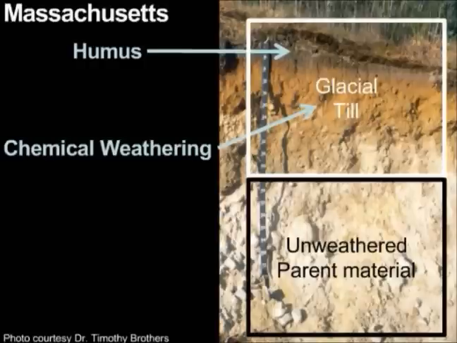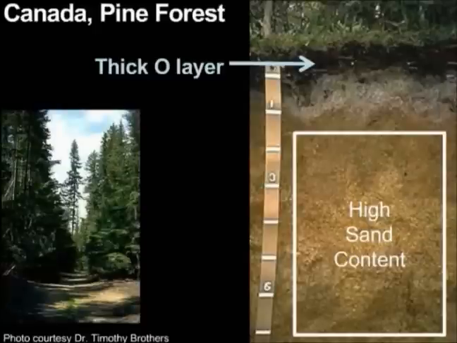The soil of cold, wet climates commonly has a thick organic horizon, which decomposes very slowly in the cold climates and the slightly acidic conditions created by the coniferous trees. Beneath this, you can see a grayish layer of quartz sand that's been stripped of certain types of minerals. Farther down, you see certain layers of clays, but then you see the sandy soils, the very high sand content down below. And like we've said before, pine trees really like the sandier soils. This is typical of what we would find in the boreal forests of Canada.